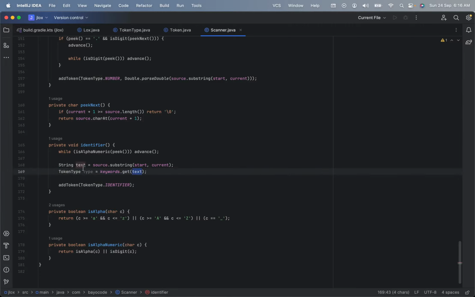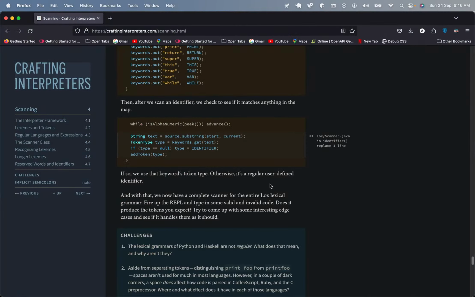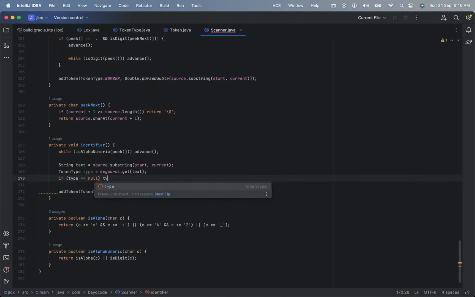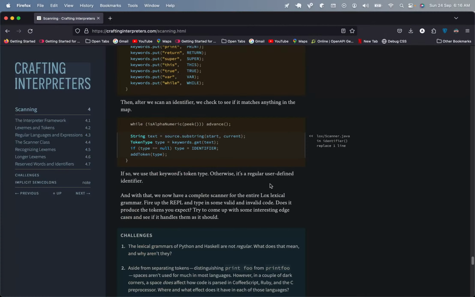So this is the key, and if it matches, then we should get a valid token type, right? In this case, if type is null, type is going to equal TokenType.IDENTIFIER, and we're going to add that as the type here.